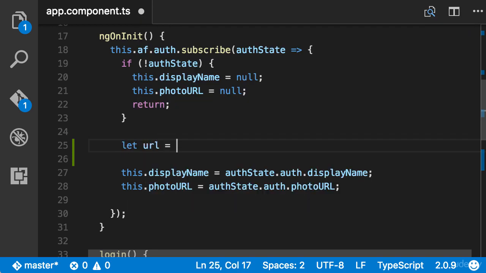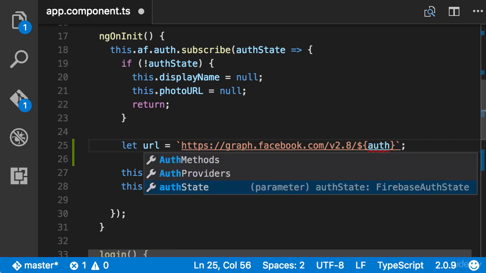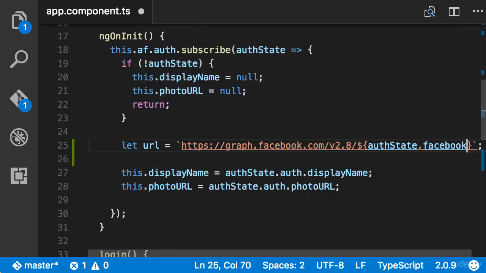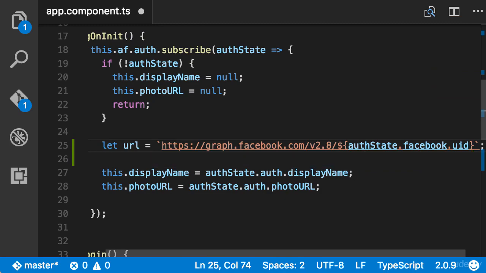So let's declare url. I'm going to use backtick because I'm going to use a template string. So https://graph.facebook.com/v2.8. Now here we need to add the ID of the user on Facebook. So ${ and here we pass authState.facebook.uid.